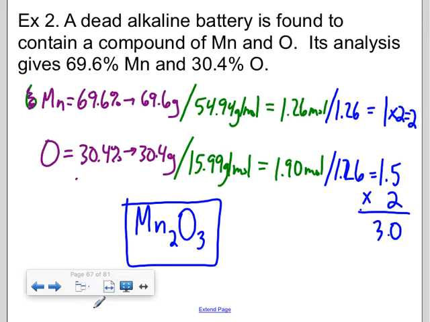So this was a great example for when you don't get a whole number. Now, what would happen, instead of having a value of 1.5, I got a value of 1.33. Then what would you have to multiply it by to get to a whole number? And I hope you're thinking, well, geez, I'm going to have to multiply that by 3, right? Because 1.33 times 3 now equals 4, right? And now I have a whole number, and then I have to multiply the top number by 3. Okay.